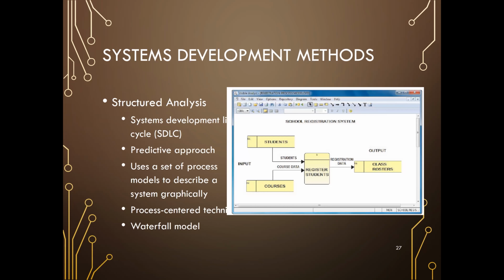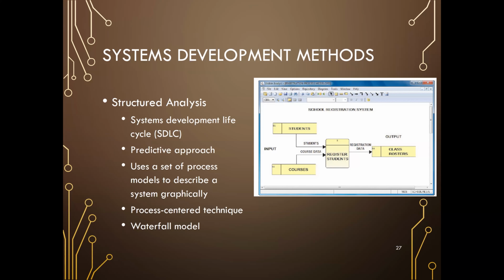So this is the example. For this one, you can see that this is the example of the case tool that we use to prepare the data flow diagram. When we have the data flow diagram and you enter all of the detailed information, you can generate the code, you can generate the database table as well.